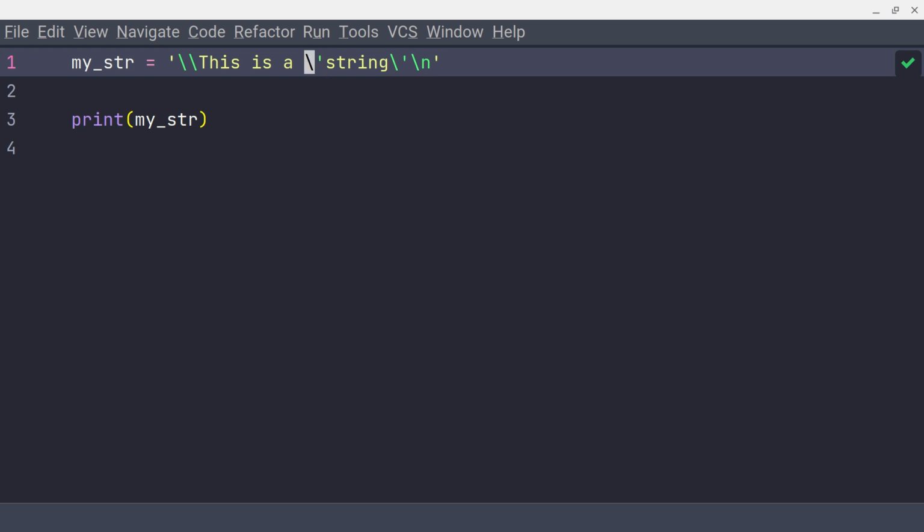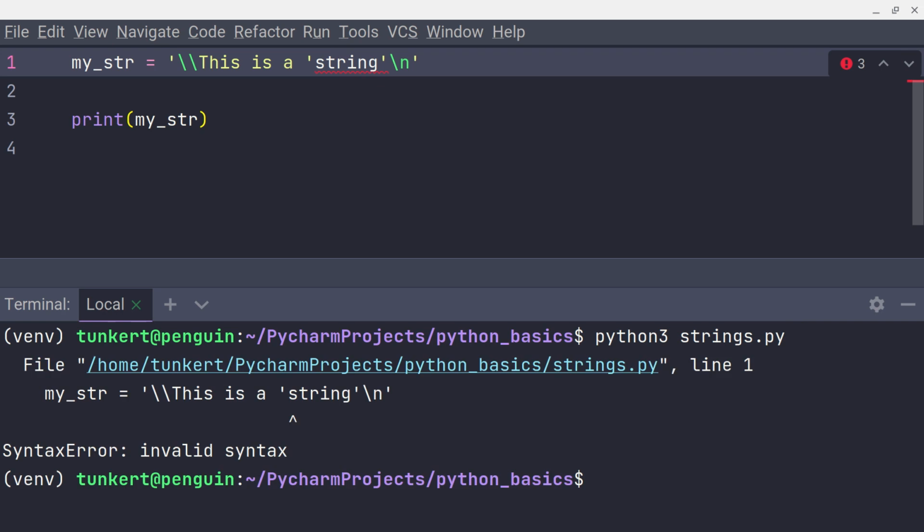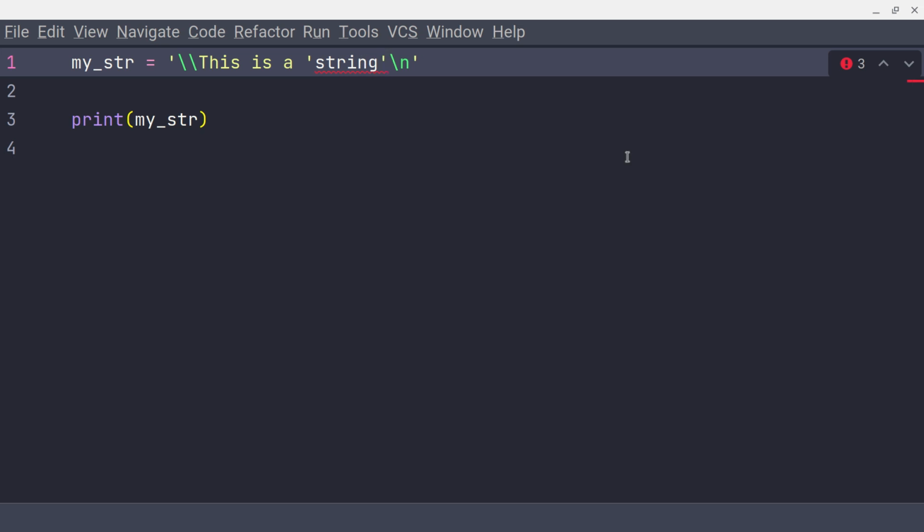Now, if I didn't have these escape characters in the same type of quotes, let me show you what happens. If I run this, we get an error because it thinks the string ends here, and then this other string starts here, and then there's something in between. So we want to have the escape characters there.